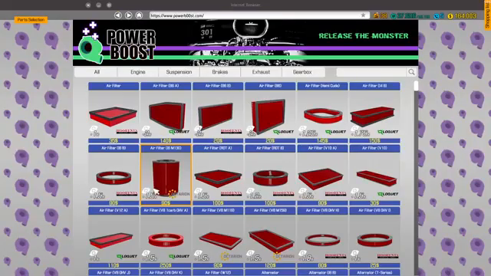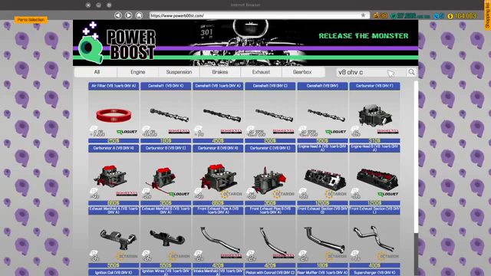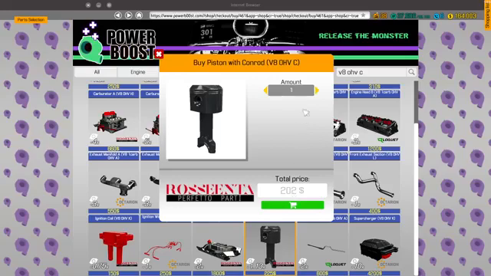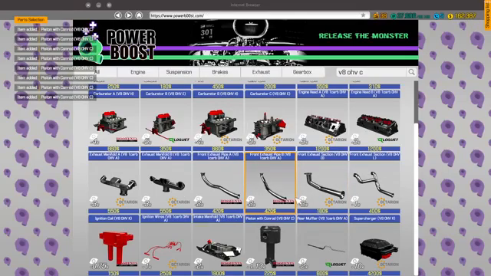The power boost shop. Alright, so what I usually do is come up here and type in V8 OHVC. Then everything for that car will pop up. Now, it usually pops up everything with V8 OHV in it, so you just have to kind of pay attention. Don't buy the wrong stuff. I do that all the time. It's not a big deal if you do. Alright, here we go. Piston with con rod, V8 OHVC. That's what we need. And it's a V8, so we need 8 of them. Boom. 8 of them.